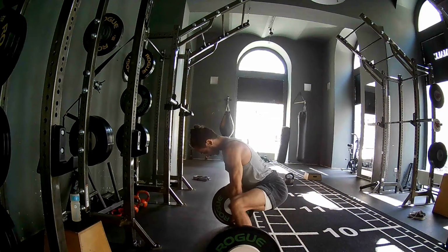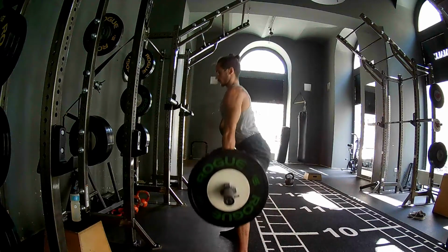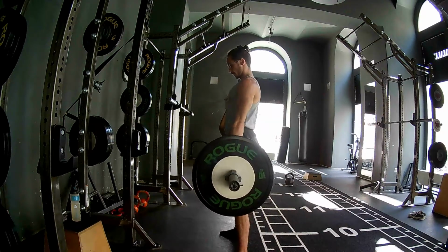And now we're in the deadlift. I've brought a couple of different perspectives just so you can see how impeccable my form is and how nobody does deadlifts like I do.